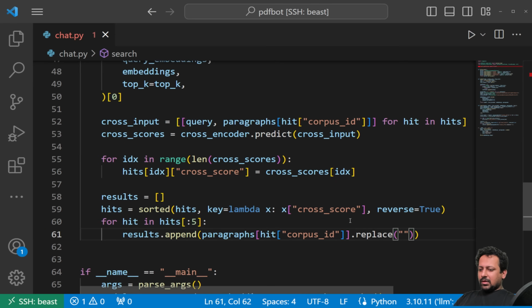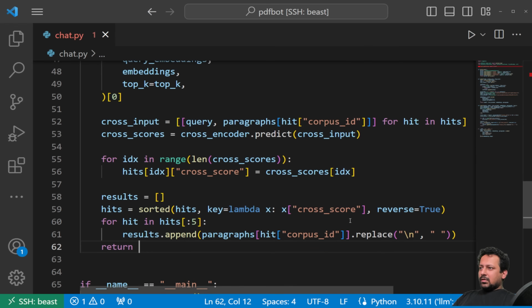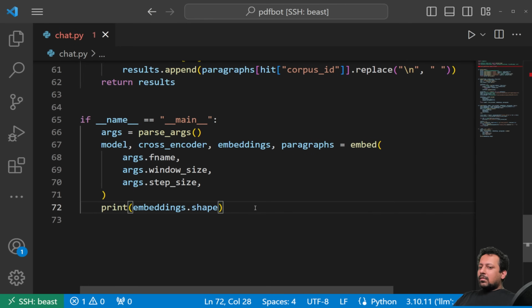I don't think I have new lines, but let's just do that. \n with space and return the results. Okay, let's try this now.